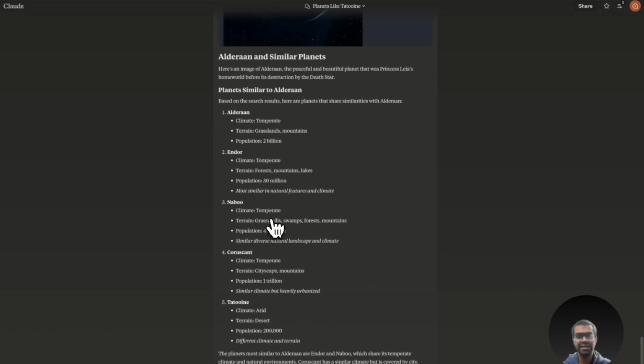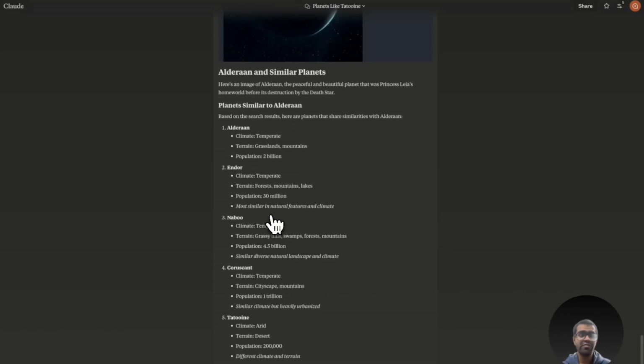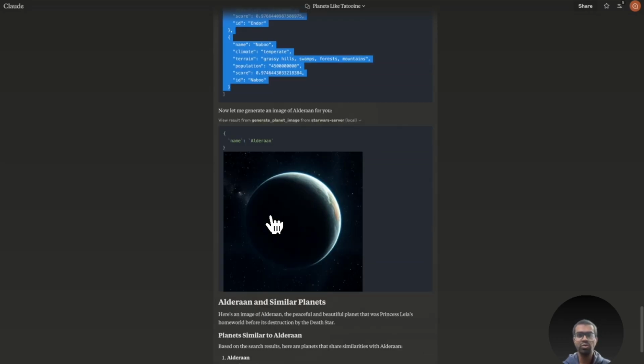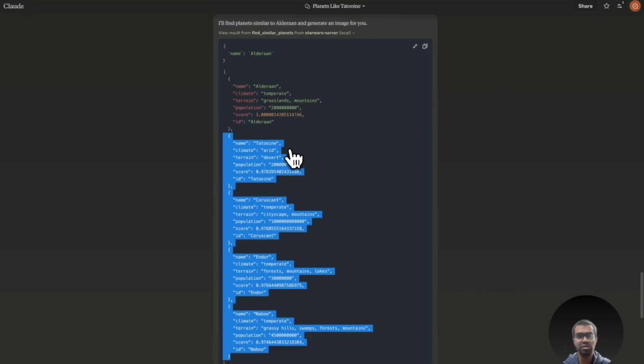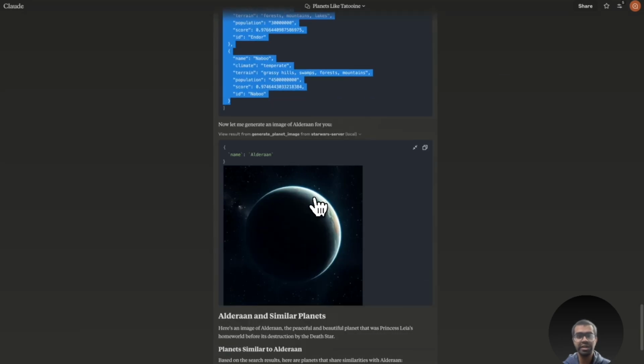So you can see that if Claude did not have access to details about the Star Wars planets, it was able to access not only an external database, which is Couchbase here, but also leverage external APIs. In this case, we're using the Nebius AI Studio API to generate an image. This empowers models like Claude to make external tool calls, access external databases, and make API calls. So you can now expand this use case to anything.